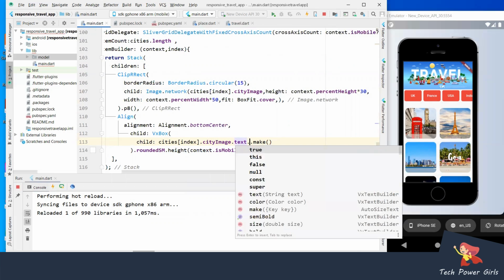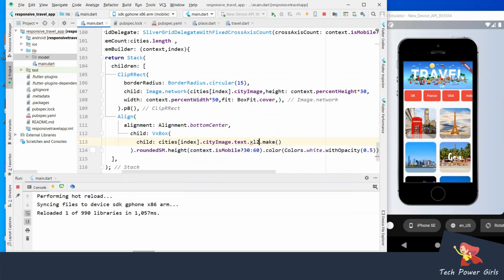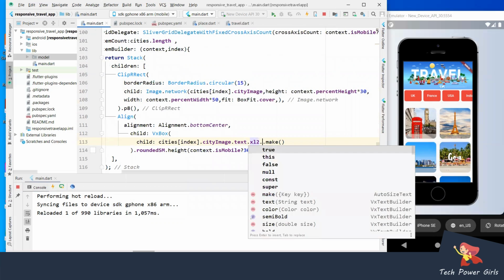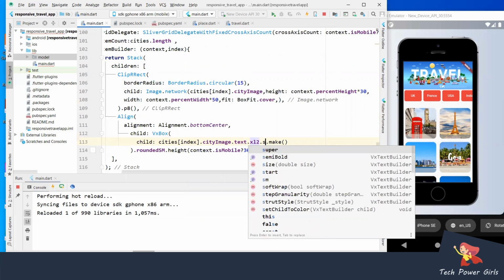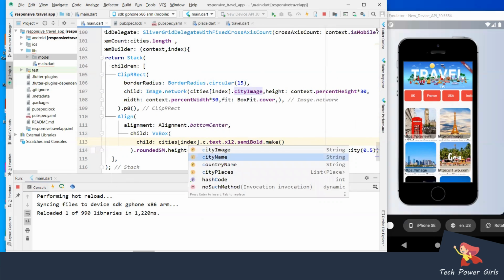Let me give some property, color. Let's have Excel 2 and dot bold or semi bold. Okay, let me check. Here we want city name.